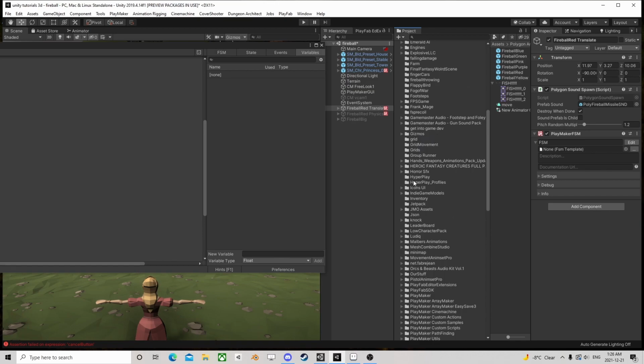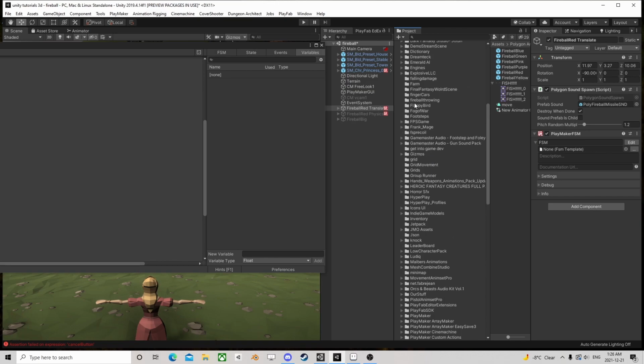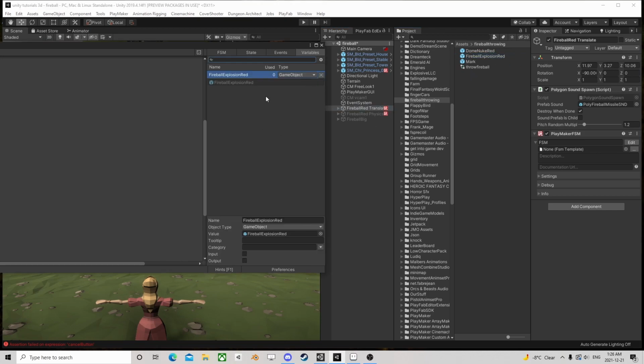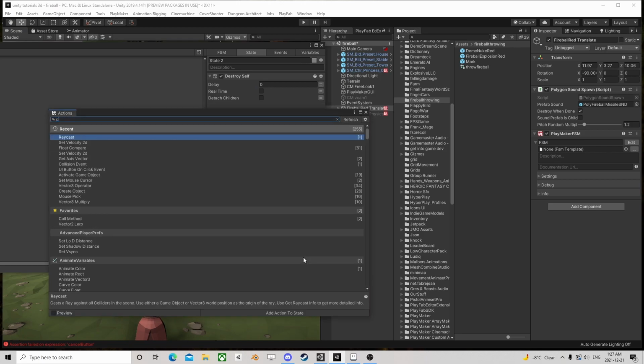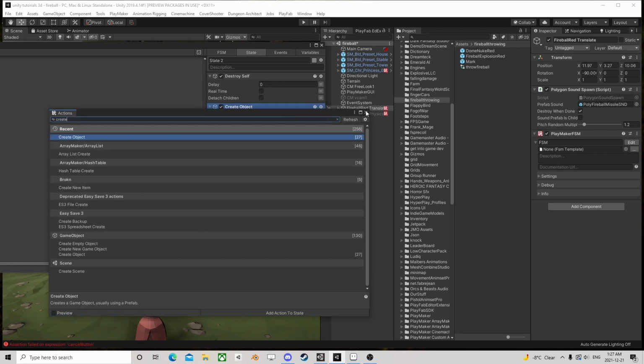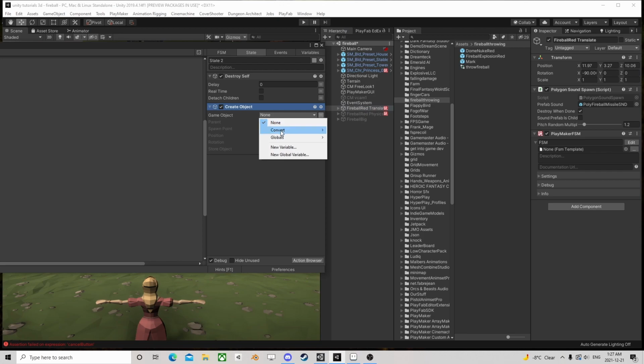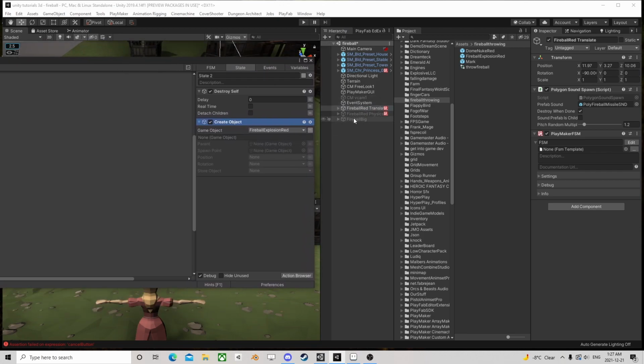Where's my explosions? Alright. Here is just a basic explosion particle. Again, there's no logic on it. And I want to create that explosion. And I'm going to use myself as a spawn point.